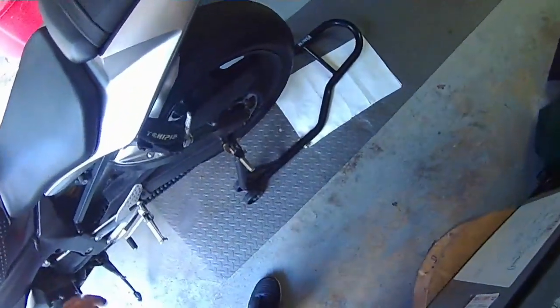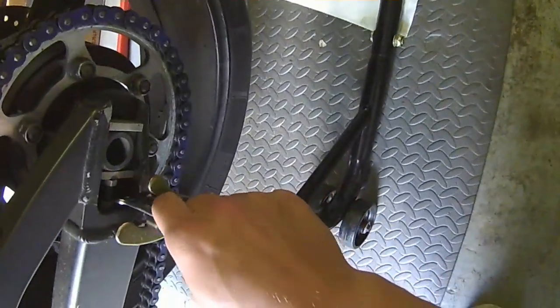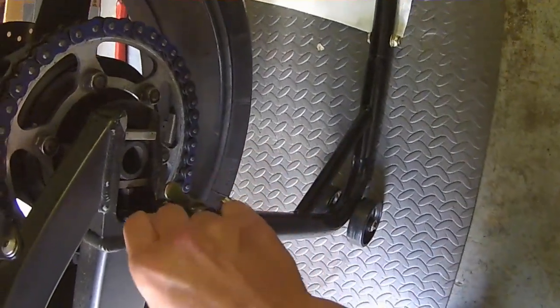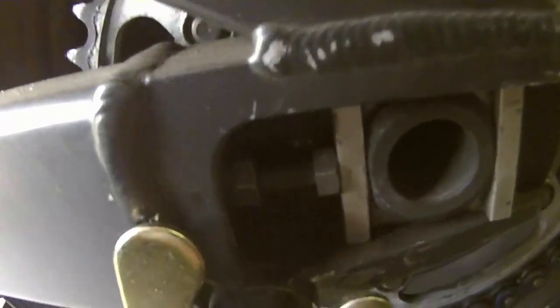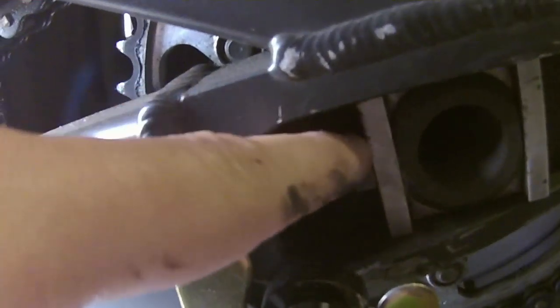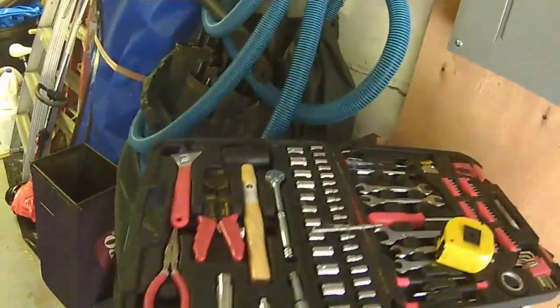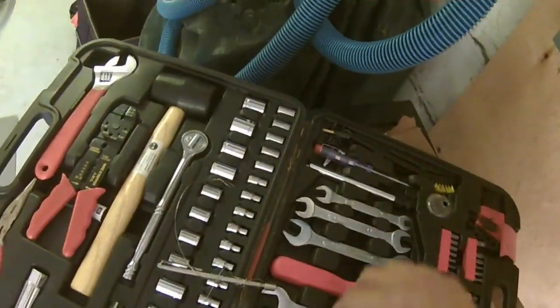So now we're going to have to loosen this bolt and then take this out to push the rear wheel back as to tighten the chain.